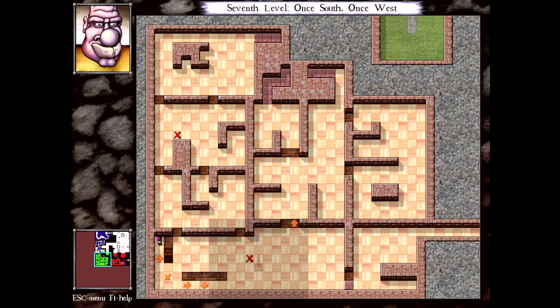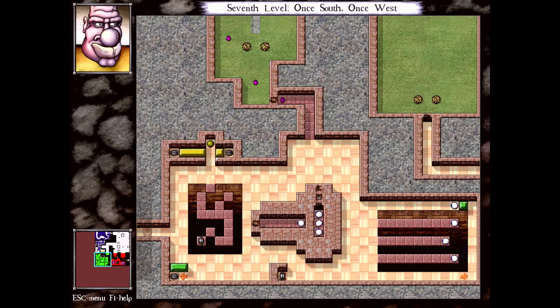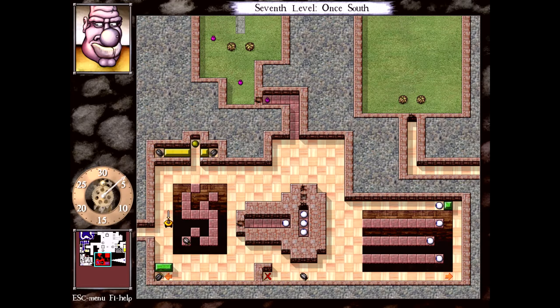Alright, well this room's clear. Let's see if that's somehow made Half come up over here. No Half. Can I get him to follow me from that other room? Because I really need him here.